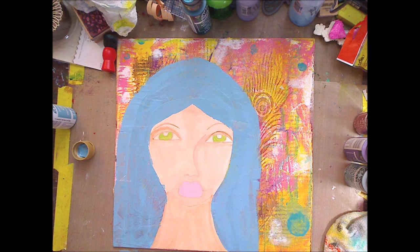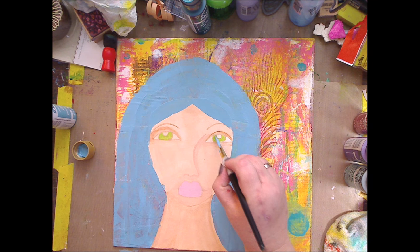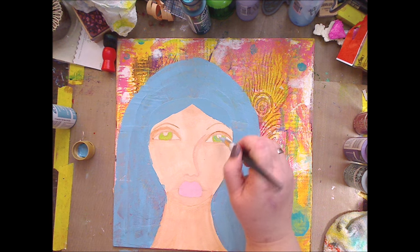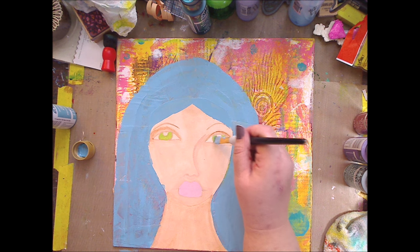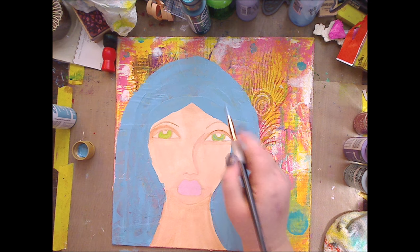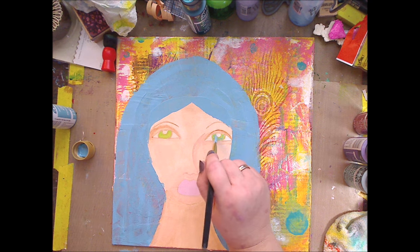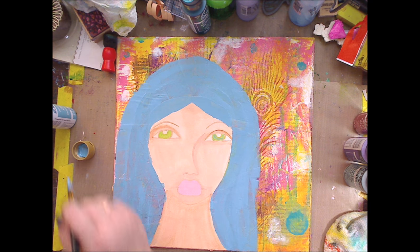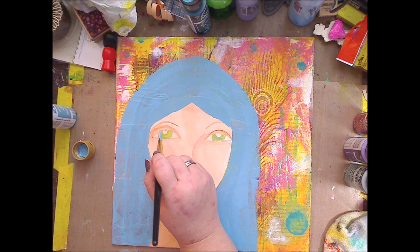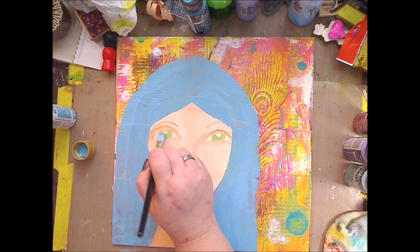Just a little bit with my brush — you can use a smaller brush or a Q-tip even if you're nervous. I'll do this and then be like, oh it's smeared, and then I'll yell at myself. But remember, water will take off wet acrylic paint and watercolor paint too. Just a little bit — I can go back in with a smaller brush later if I want more. I just want a little bit in there, kind of like those blue-green eyes.